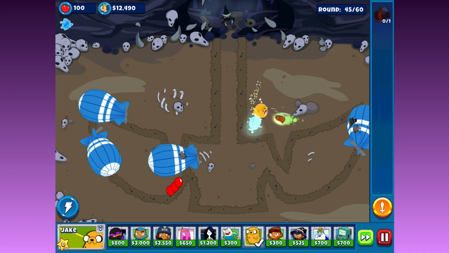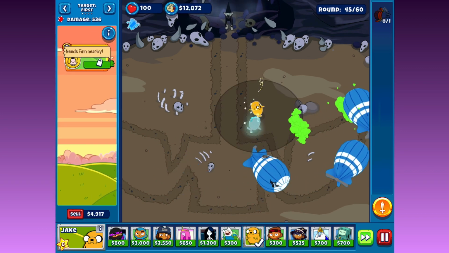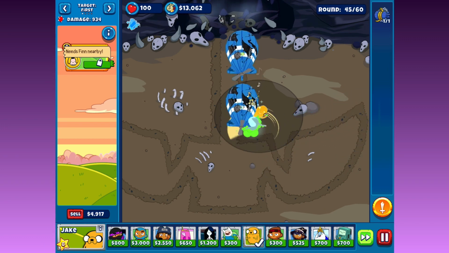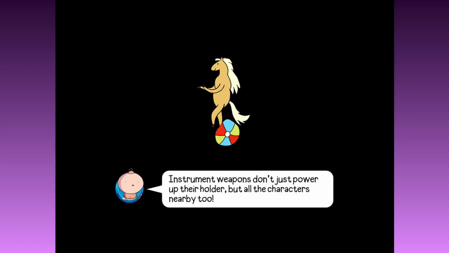But I basically want to see, is having two of them in the same spot better? Yeah, this original Jake definitely has more range. I don't know if he's doing more damage necessarily, but definitely more range. And we still lost pretty badly. Okay, no, round 45. That's disappointing.